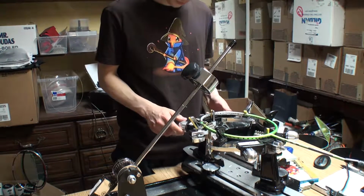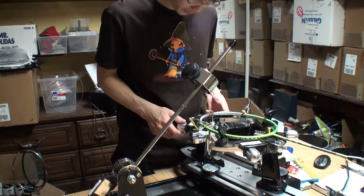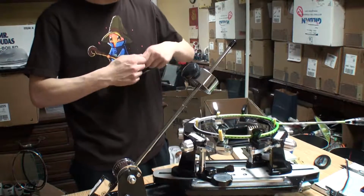If you guys want a tutorial video, let me know. But I'm just going to be stringing this racket. Probably won't talk too much, but I guess I'll give some instructions as I go.